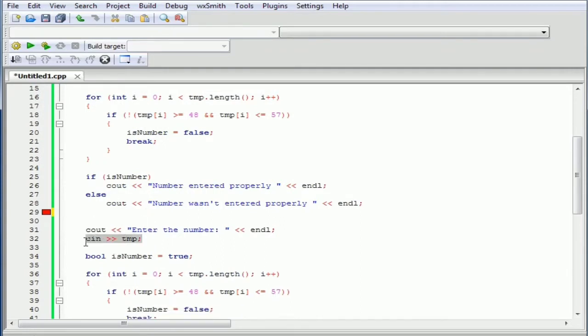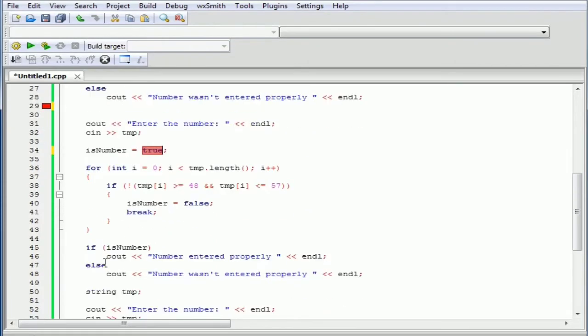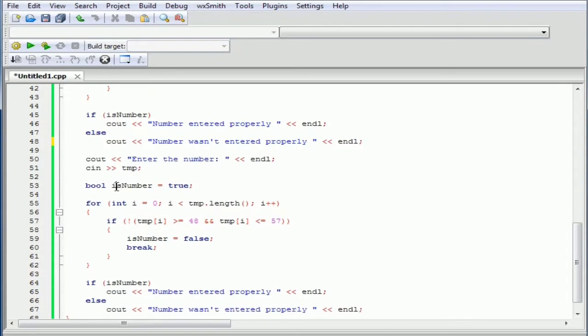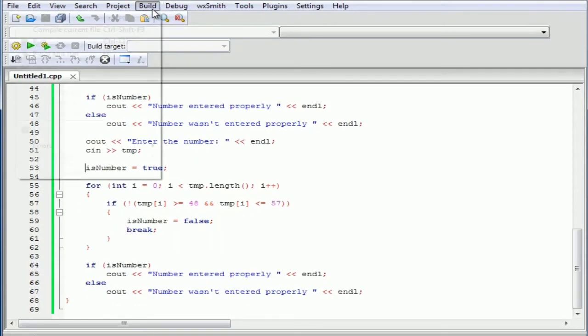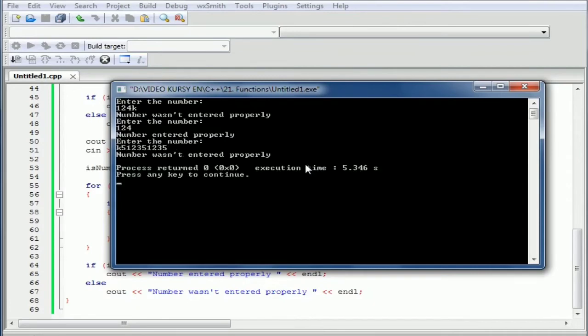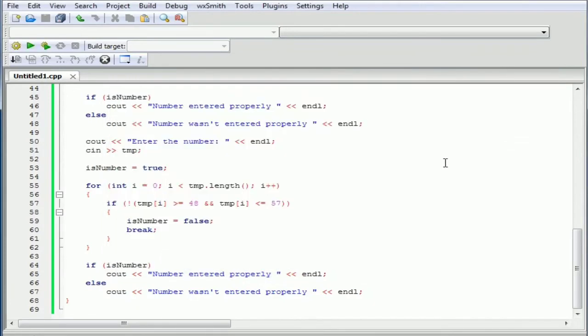We are changing value here anyway, so we don't need to change temporary to anything. This guy must be changed to the default value, so we are doing it that way here. Okay, and now let's build. And it's asking for first number, second number, and third number. Everything works fine. Cool.